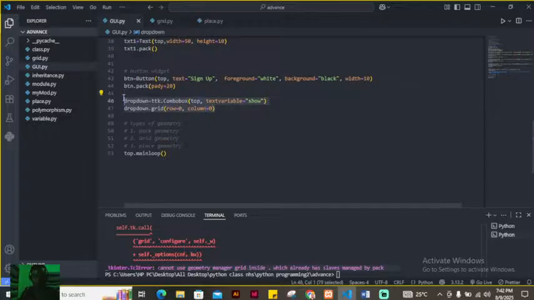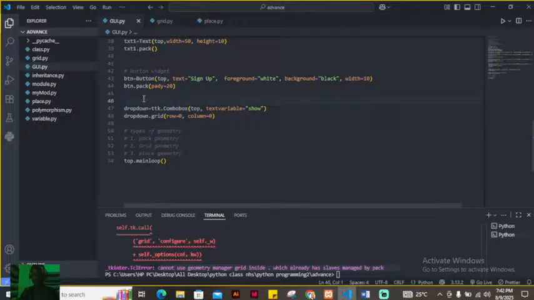Now how do you go about it if you want to get something like that done in your program? Sometimes some programmers will use pack to get their sidebar, but if they want to get the other side of the application, they will use grid. So how do they mix it? What you are going to do in that case is create what we call a widget. A frame is also a widget that you have inside your environment.